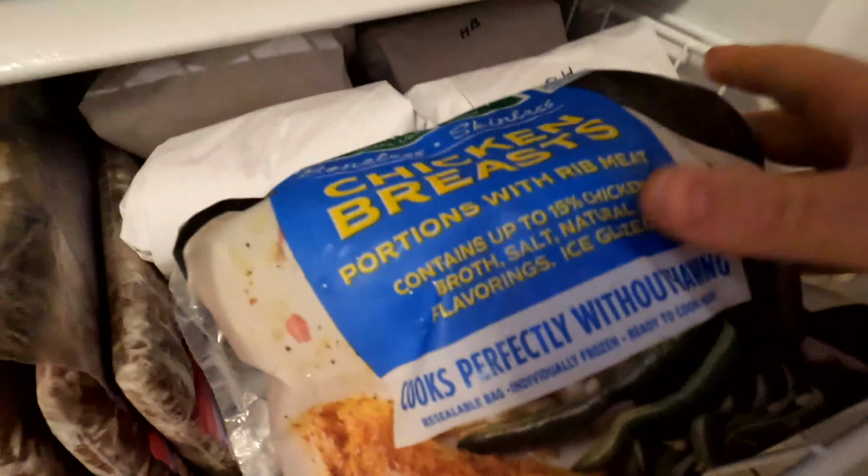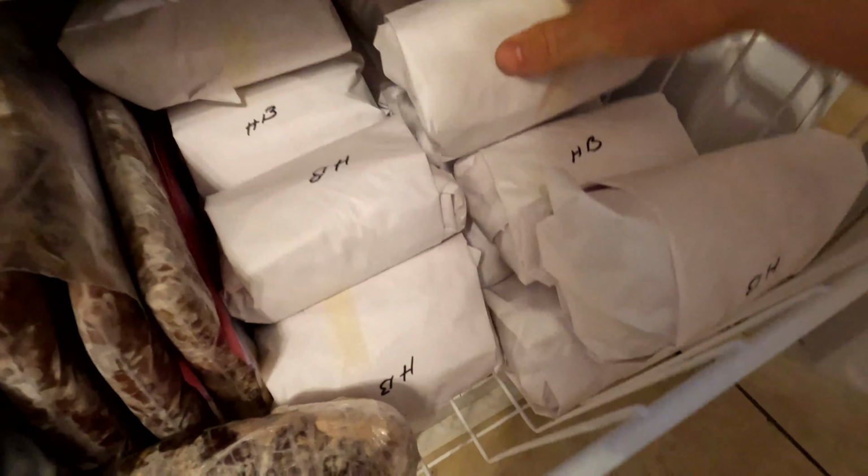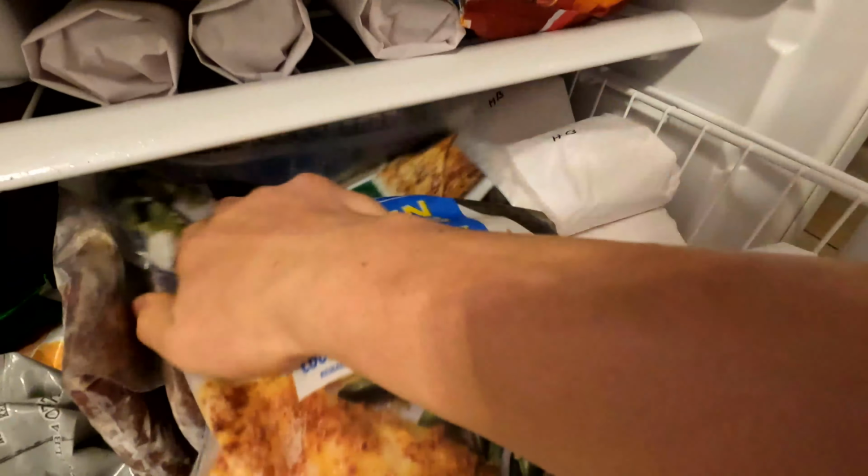Obviously, I'd like to try to eat it once a day. And then all of my hamburger meat, which is all venison right here. I got tons of it. So hoping to get more when I go to Sapelo again. Looking forward to that. Now that is everything in my fridge.